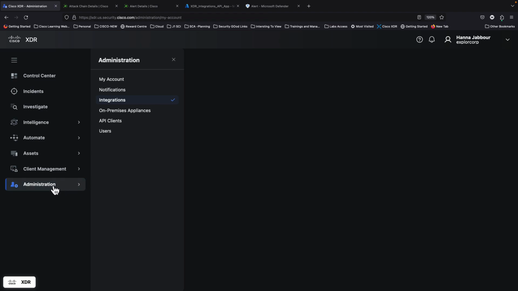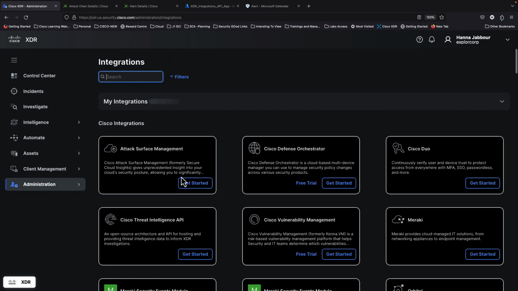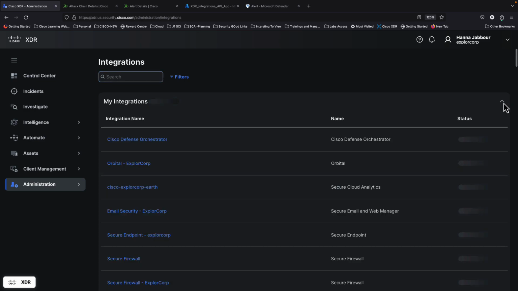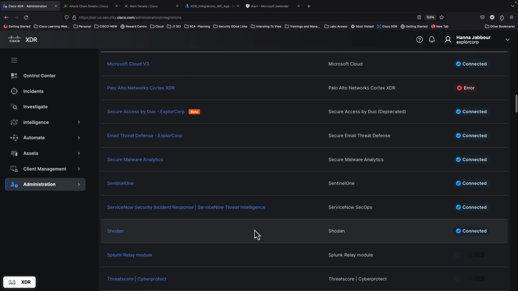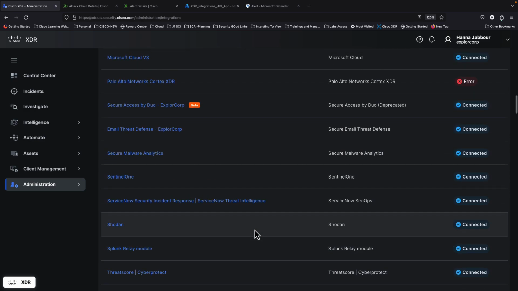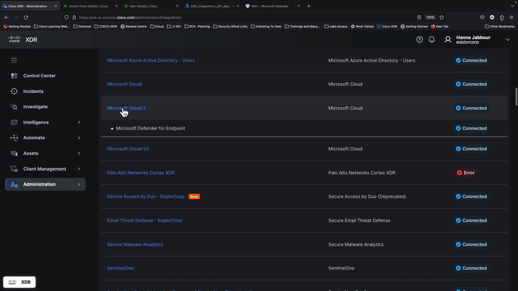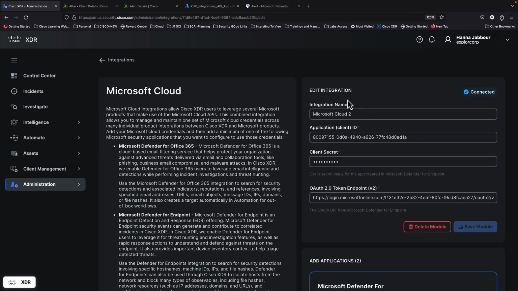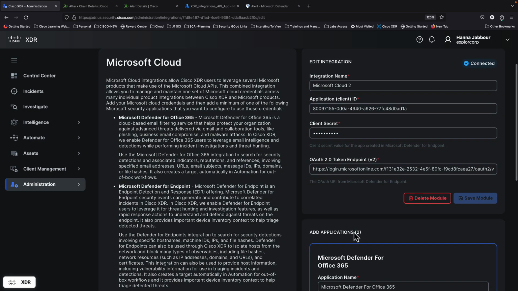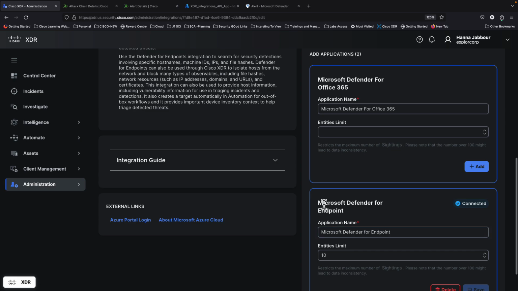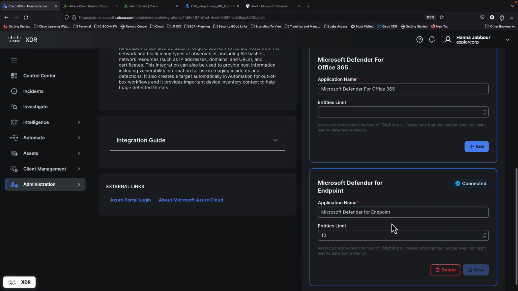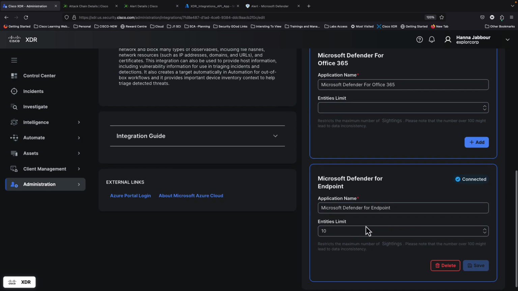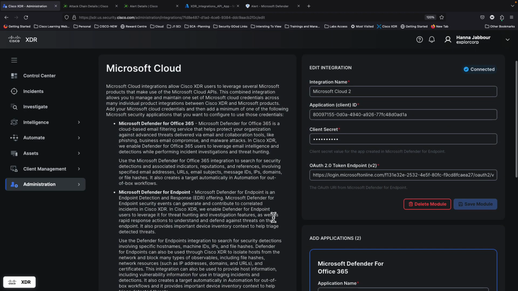I'm going to show now another integration that's actually working, which I've done earlier. If I look at my integrations and I scroll down to find the MS Defender one, that's the exact one that's actually working. If you click on it, you can see it's connected over here at the top level at Microsoft Cloud level. And if you scroll down, you can actually see that Microsoft Defender for Endpoint is connected and it's working. So this is how the integration is done. And you have to know that this actually is using Microsoft Cloud APIs.